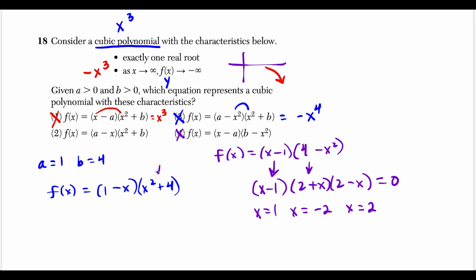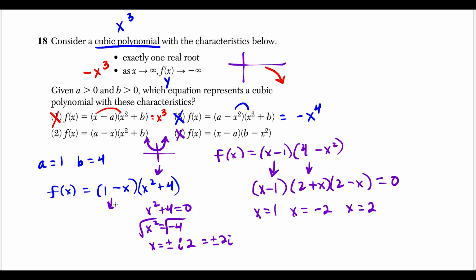Whereas this one, notice that x squared plus 4 on its own is a quadratic that looks like this, and it has imaginary solutions here. You could see that you'd have x squared plus 4 equals 0, would give you x squared equals negative 4, and notice you'd have x equals plus or minus 2i. So notice if we took the square root of both sides here, the square root of negative 1 is i, and then the square root of 4 is 2. So we would have plus or minus 2i like this, which would be imaginary roots, but this one would be our one real root. If we solve this equation, we would have a root of x equals 1.